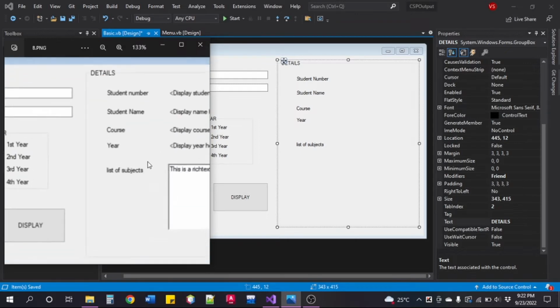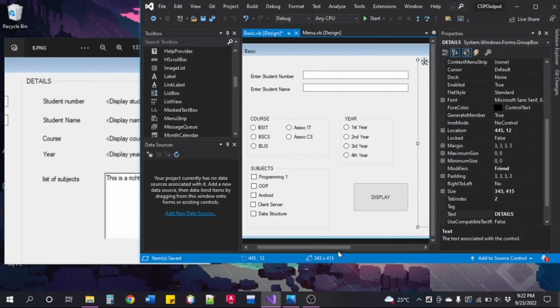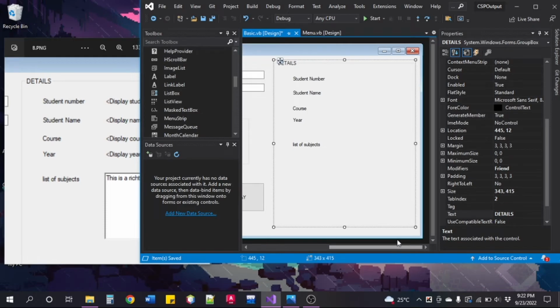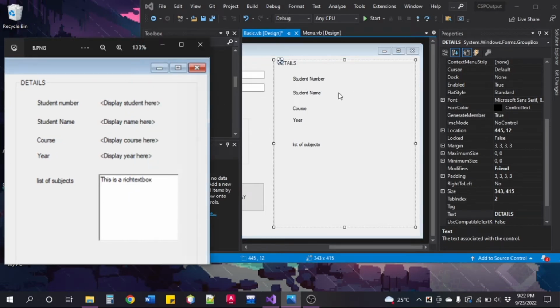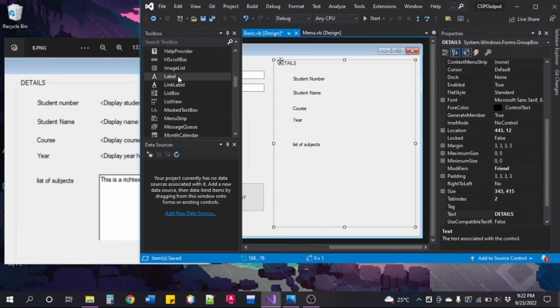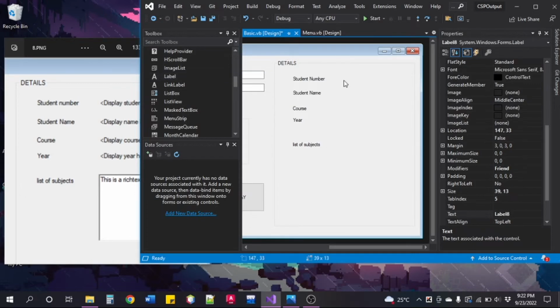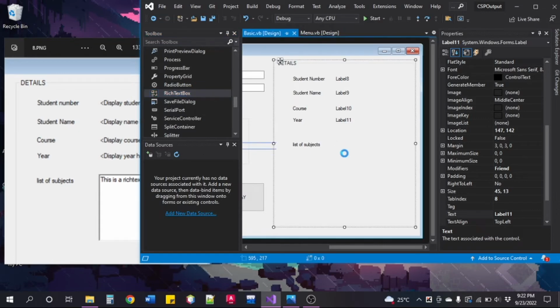Okay, that's good enough. Let's go back to details group box. Let's place another label. Align that one. Copy and paste for the following. Course, year. For the list of subjects, we have the rich text box.